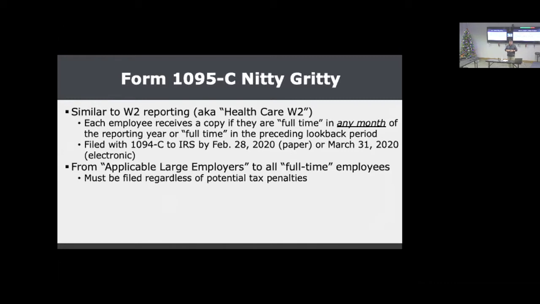I had a call last year, I get one every year. Bobby, if we send this in, they're gonna tax us. Yeah, that's kind of part of the deal that we struck, right? That when your board was deciding, are we gonna offer affordable insurance or not, or at least what we think is affordable, that was one of the things that they were agreeing to, is that we may get a tax penalty. So there is no, if we file this, they're going to penalize us. You got to file with fidelity. It's under penalty of perjury, right? But they still have that.